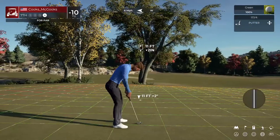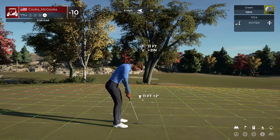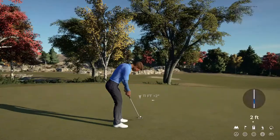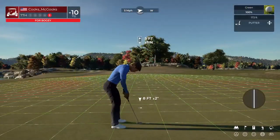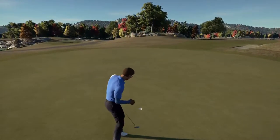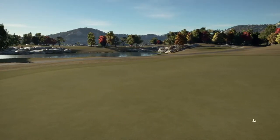Looking at an 11-foot putt here. Right by the hole. 5-foot putt coming up. This putt's good so far. Nice stroke. We're in there with a bogey. Okay, 9-under is the current score.